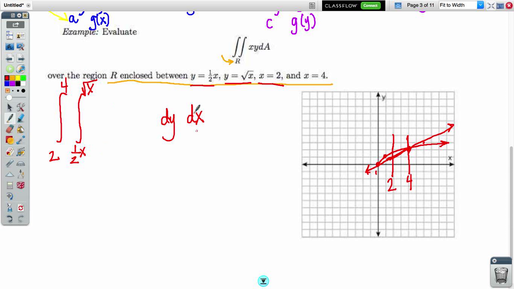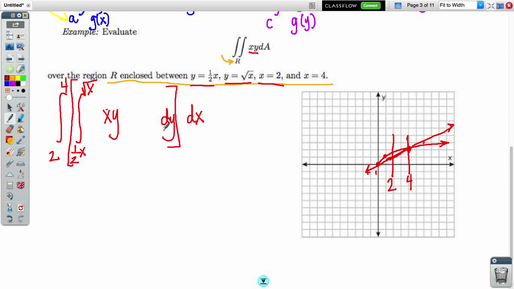So here's my setup for the integral. That hasn't taken into account the integrand at all, because that has to be given to you in the problem. In this particular problem, the height of the function, the height of these rectangular prisms that we're adding up on the z-axis, is the function xy. So this is my actual integral, and now I'm going to go through and do this just like I did in the first section. So I'm basically going to consider only this inside integral first.